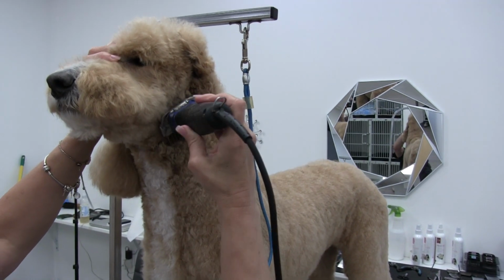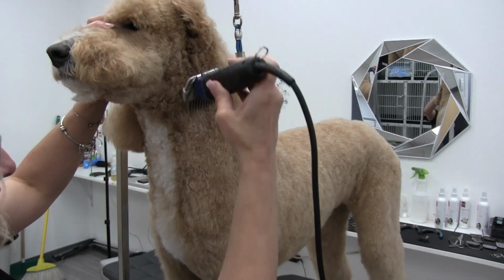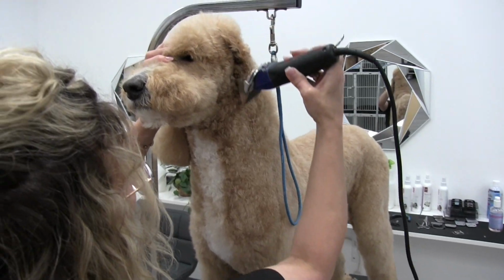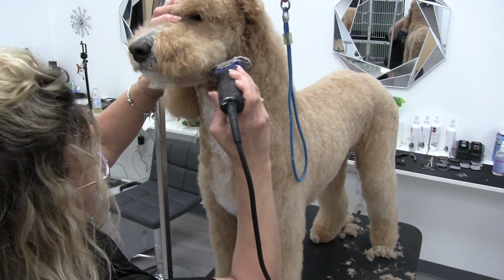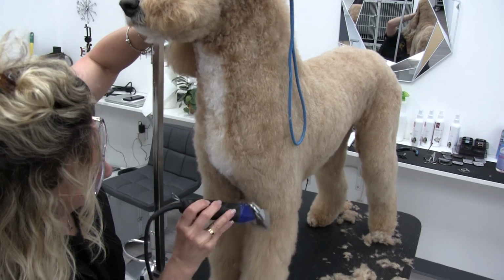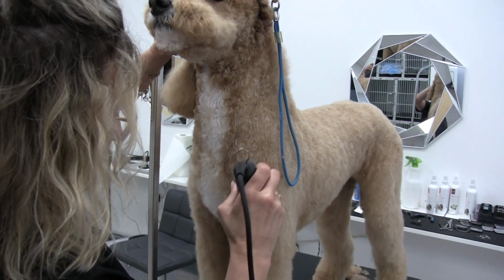And now looking at him from this angle, I can see what I can take off into that shoulder to blend this into the shoulder. We don't want to come all the way up here and start. Just want to graze a little and blend that together. So actually we are doing a lot of grazing on this, aren't we? So I'd say that's about it.